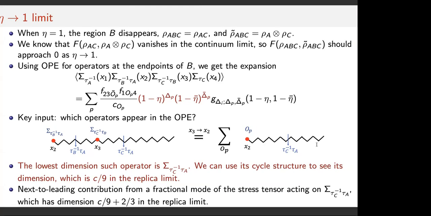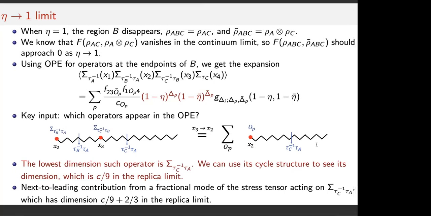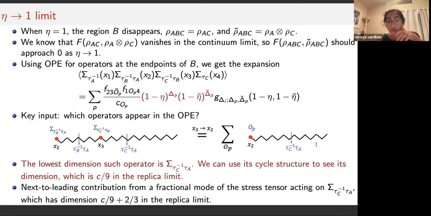Yes, I understand. So in the limit when eta goes to 1, because of the presence of this branch cut, the 3-point functions of the twist operators themselves will always dominate. Is that what you're saying? Yeah, because in that limit, you have these operators combining into some non-trivial twist operator. Okay. So that's why the lowest dimension thing that you can come up with is just this bare twist operator.